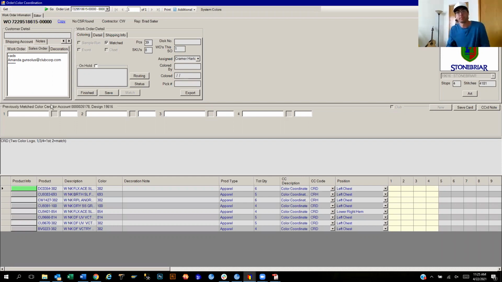One question, where do you like to see the CAD request? Obviously it's in the sales work order and we've always been taught to place it in there. Would you rather see it in the decoration notes? It can get a little cramped sometimes if you're adding a bunch and then at the end you put the CAD request. Yeah, I would probably lean towards sales order. Okay. Seeing the CAD request note in the sales order.